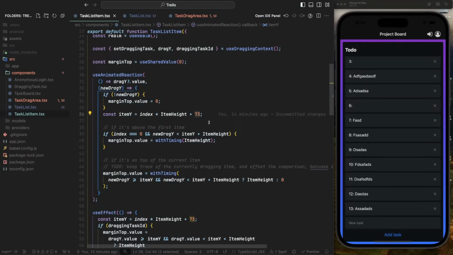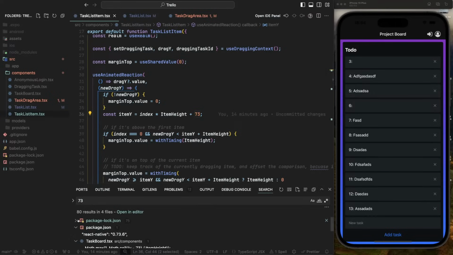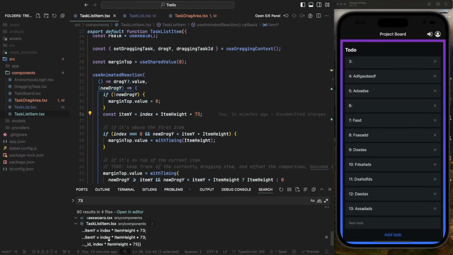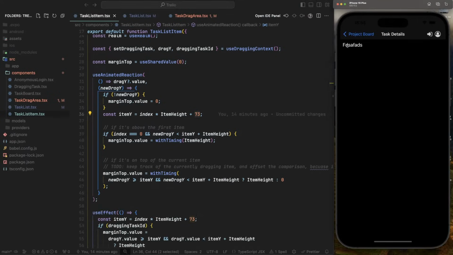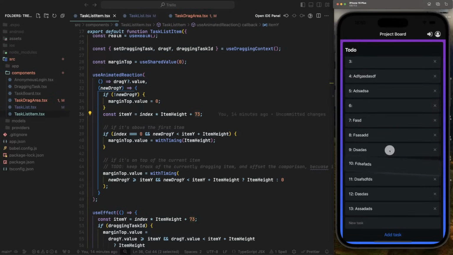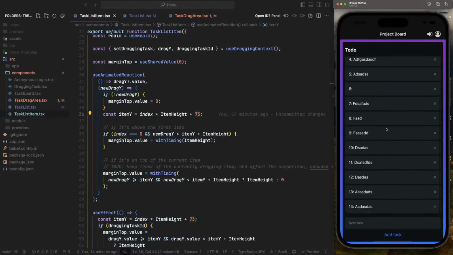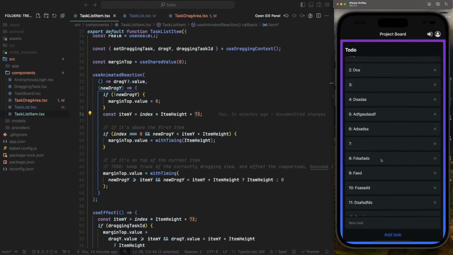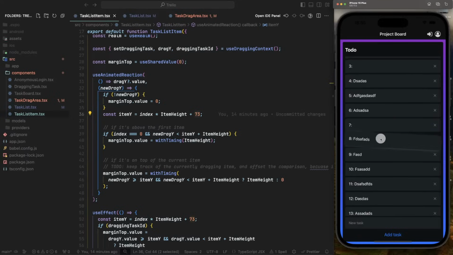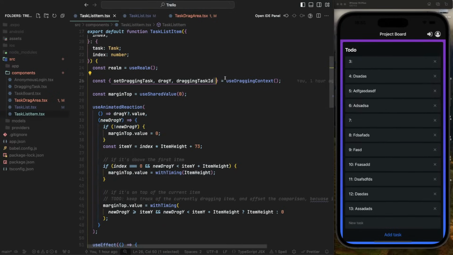Where else are we using this 73? Yeah, I think we need to use it here as well.